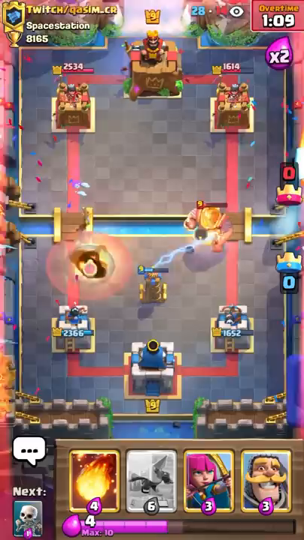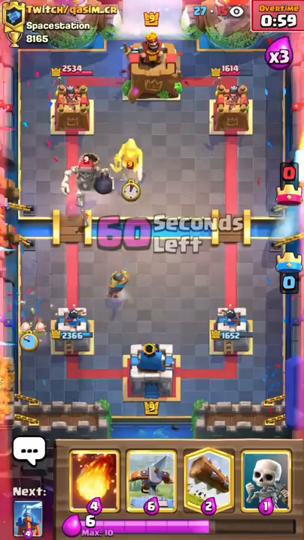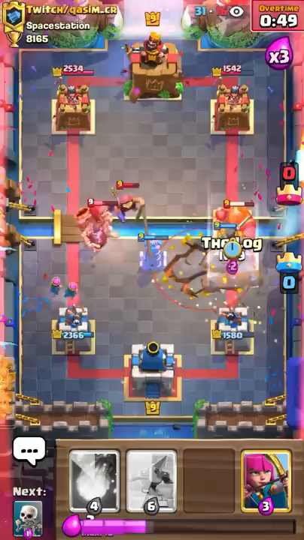So one minion left, we're still up a little bit of damage, so I'm gonna go Knight first and then go Archers. He's gonna Fisherman pull it. He's gonna go Ops lane. I'm gonna Log and Skeleton first, and I'm gonna Tesla up high and the Ice Spirit just in case he Earthquakes the Tesla. If he does, I'm gonna have to Log and the Archers and Skeleton. Hopefully RG does get a hit.